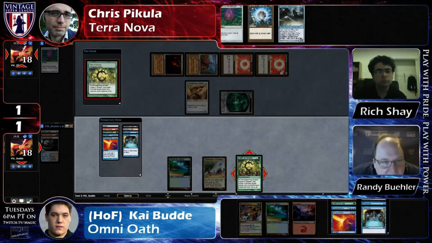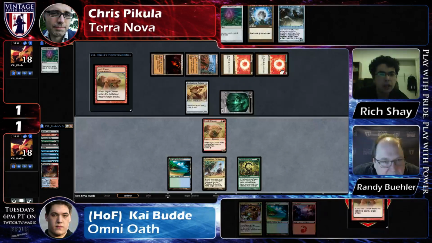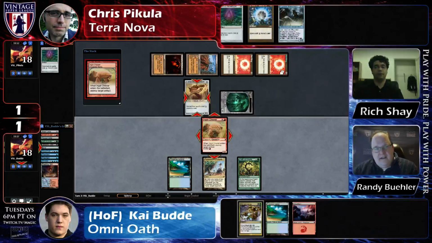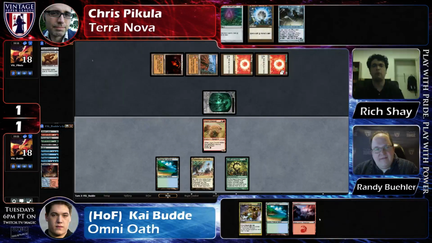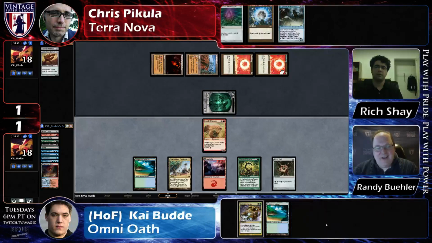Survey says, what's in there? Ingot Chewer. There's an Ingot Chewer. Okay, so down goes Lodestone Golem. I think Kai's certainly gotten his 2 mana's worth from Oath of Druids. That's all it does, right? He's done now?